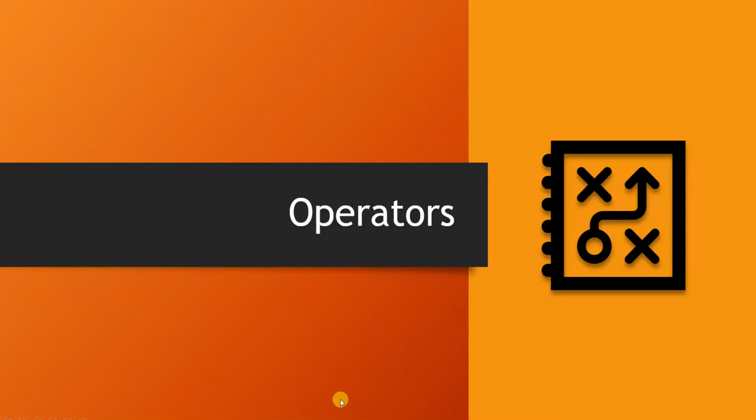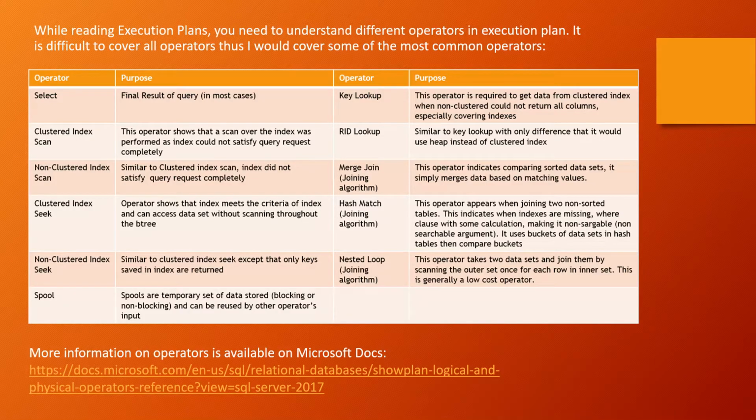Let's talk about operators a little bit. While reading execution plans, you probably need to understand different operators if you want to parse or understand the execution plan. It is difficult to cover all the operators, thus I would cover some of the most common operators here. The very first one is the select operator. This is actually the final result of the query.